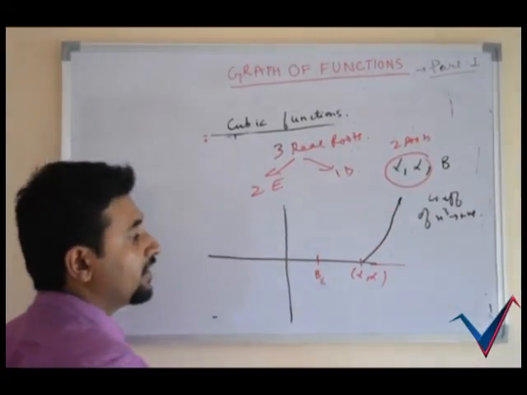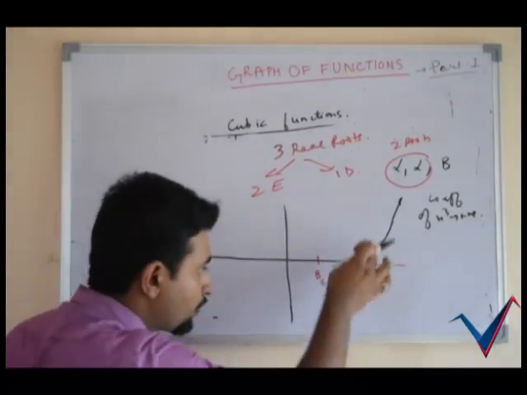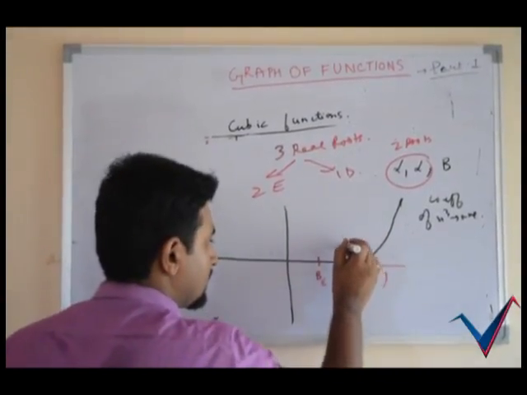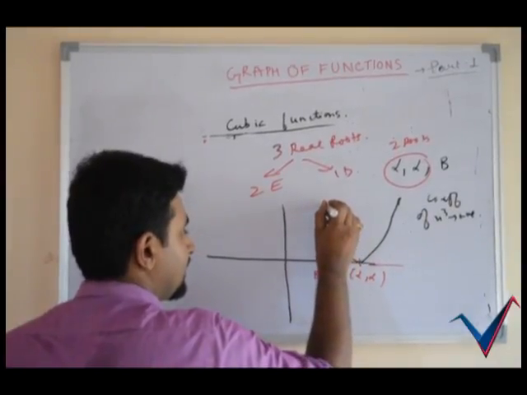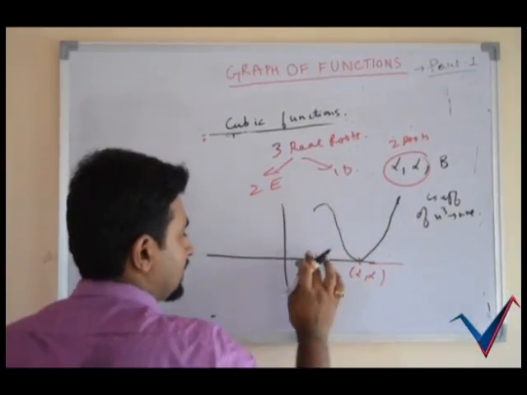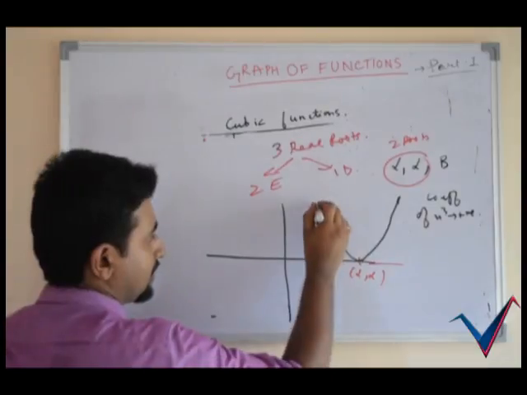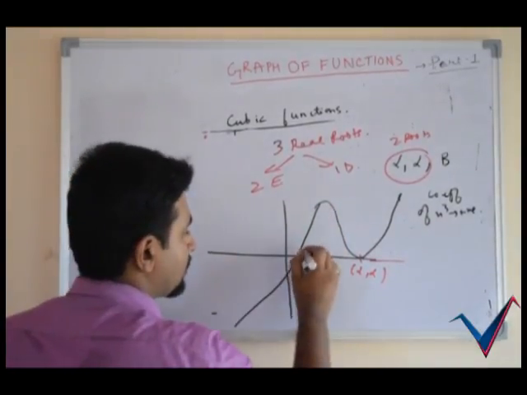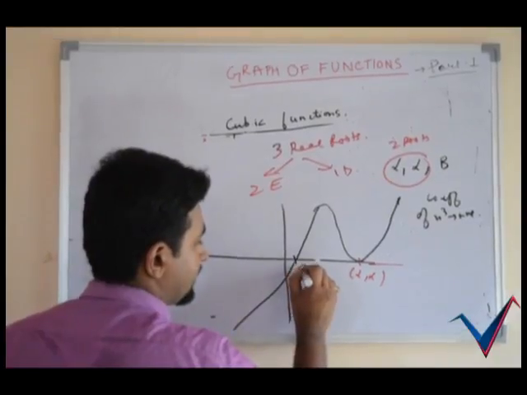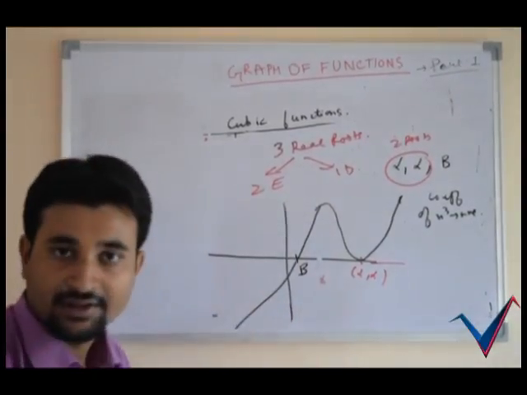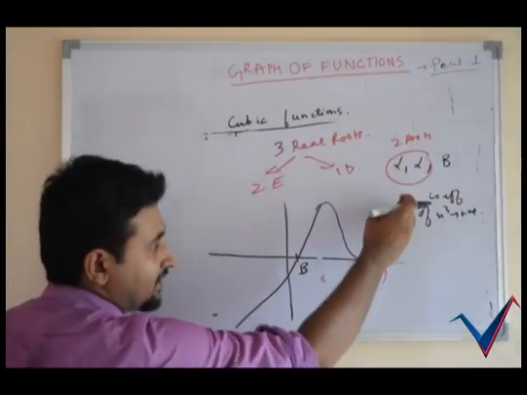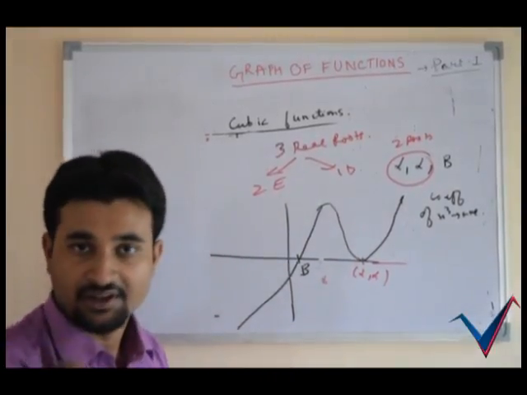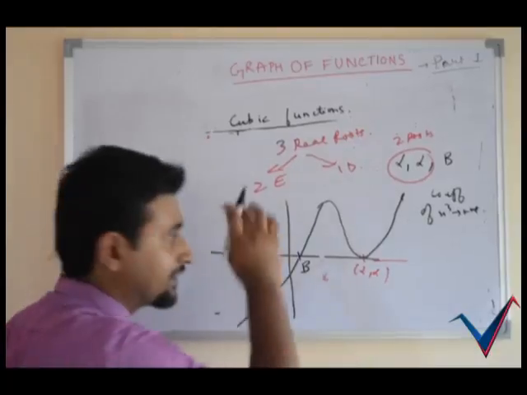Now when two roots are equal, the graph won't actually go down. It will be simply like this, and then suppose beta is here. So the graph would actually curve from the point where the two roots are equal. It won't go down like this.